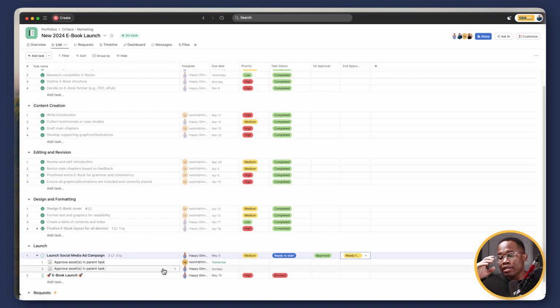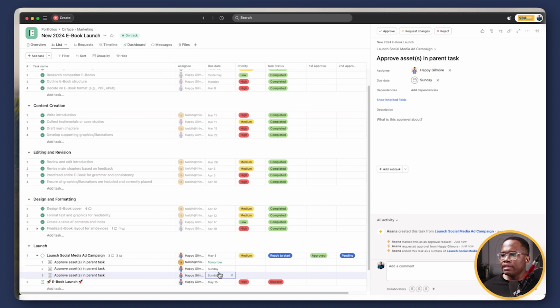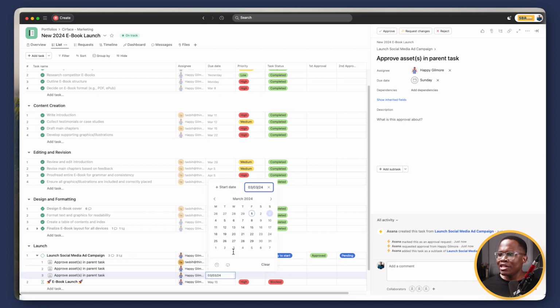And it's going to create that second task for us. Here we go. So now we have that second task for that other individual pushed out a couple of days. And I really wish Asana could exclude weekends from these types of subtask creations, because no one's going to be approving this on a Sunday. This is likely going to be the following Monday right there.